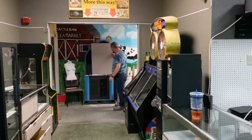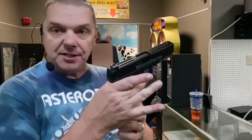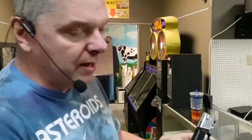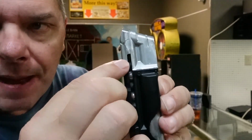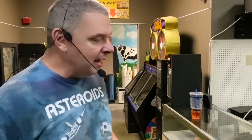Now, somebody had asked me the other day whether they should load these up with the solid balls or keep them loaded with the pepper balls. Just to let you see this, I'm going to show you. This is on my TPM1. And what I do, and hopefully this will get the picture, is alternate. So you can see solid, pepper, solid, pepper, solid, pepper, and then the first round is a pepper ball. Now, by the way, the pepper balls that I'm using on these guys are really nasty.